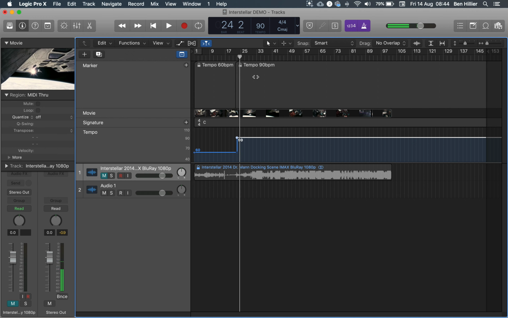There we go. You can be more detailed and micro-tune the changes to the tempo and the markers as you go through your project. For now, we're just trying to get a broad overview, so I'm not going to go into too much detail at this point, but this is just the technique that you would use to make those tempo changes.